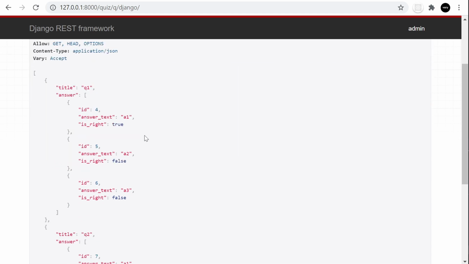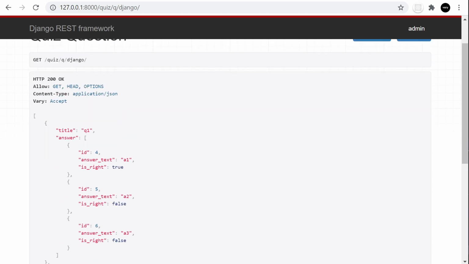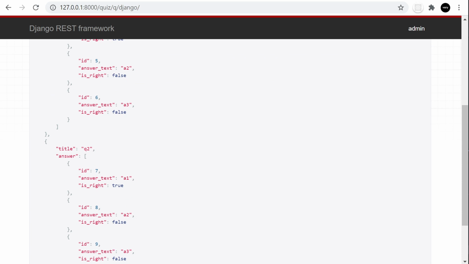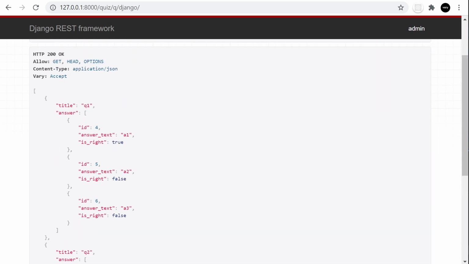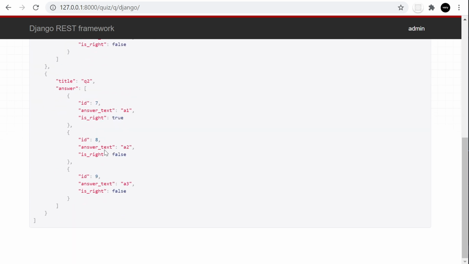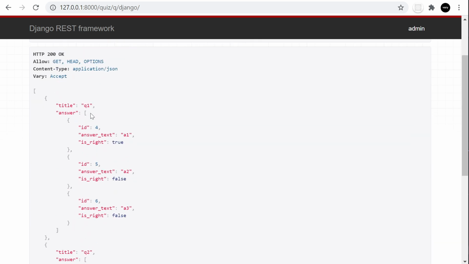So here we are. You can see that we're collecting the title of all of the questions and all the answer data. Obviously, if there was more data, we'd have more data here. So we've only got 2 questions inside of our quiz at the moment. So that's why we're returning only 2 items. So obviously one thing we're missing here is the title. So we want to pass across to the front end the actual title of this quiz.